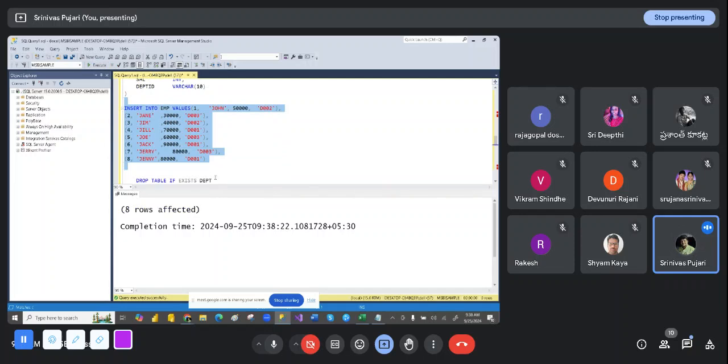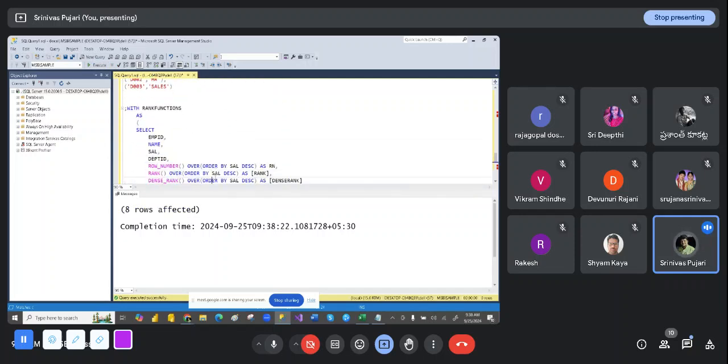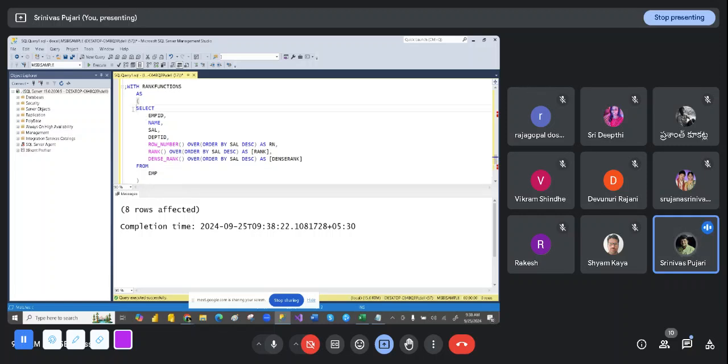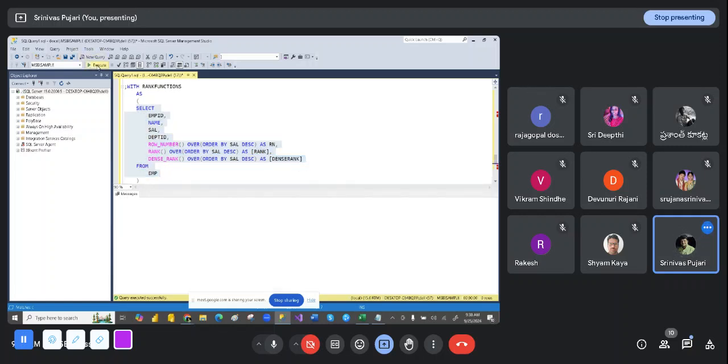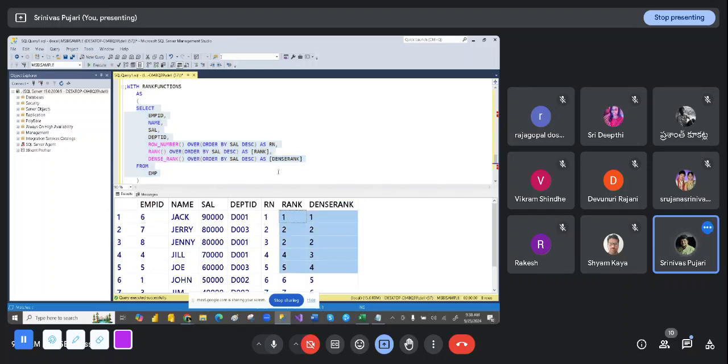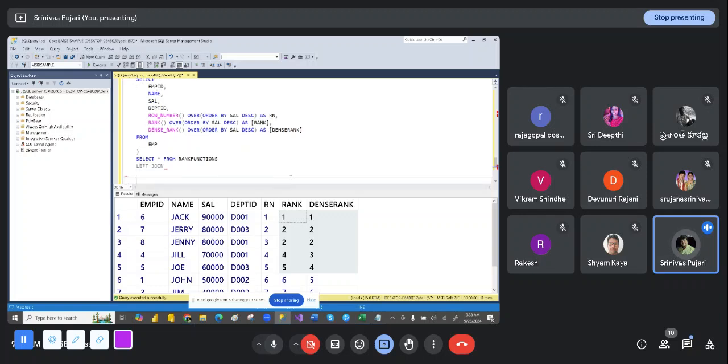Okay, so now this has been created, and the table has the data. Now you have the data, and it is giving the ranks. Suppose you want to join the table. After creating the CTE, with this CTE you can also join with the department table. You can give the CTE alias name as R, and department D, on R dot department ID is equal to D dot department ID.